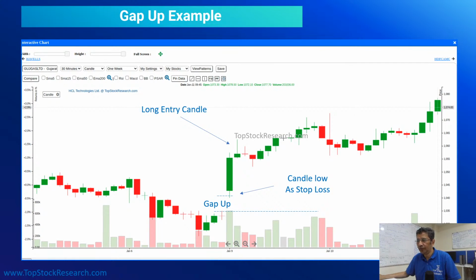That means there's a good amount of buying interest which has come into this particular equity, right? Good number of buying interest which has come in the equity, and which is why this particular conviction is there in the market, right? A powerful signal. Again, if it has good volume, this should give you better confidence. If previous signals were a lot of dojis and sideways, which is not giving you a lot of signal, also good. Breaking previous resistance level, also very good sign, right? So you have to look at these things. This is typically gap up, where you can see a distinct difference between the price range from the previous day versus latest day.